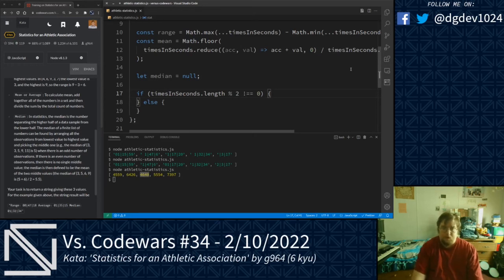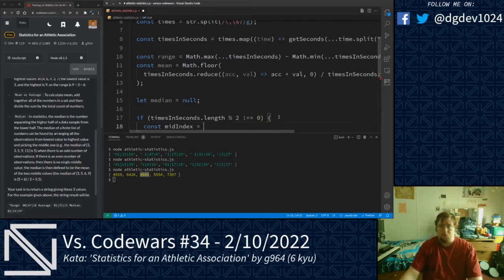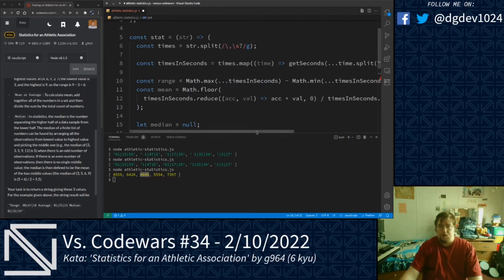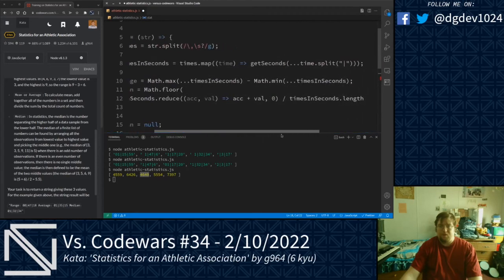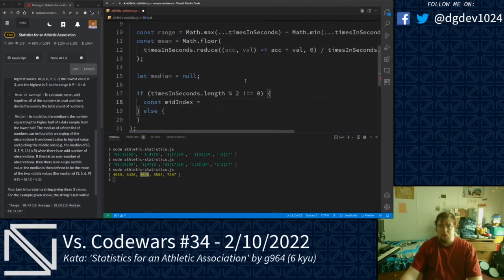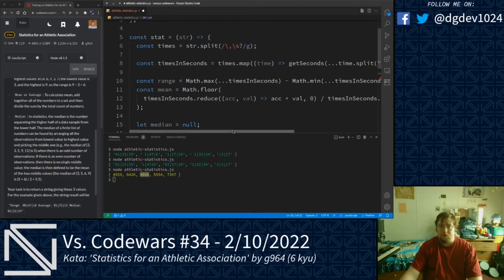And we'll calculate that by taking the constant mid index. Now for this, we are going to need to sort our times here.